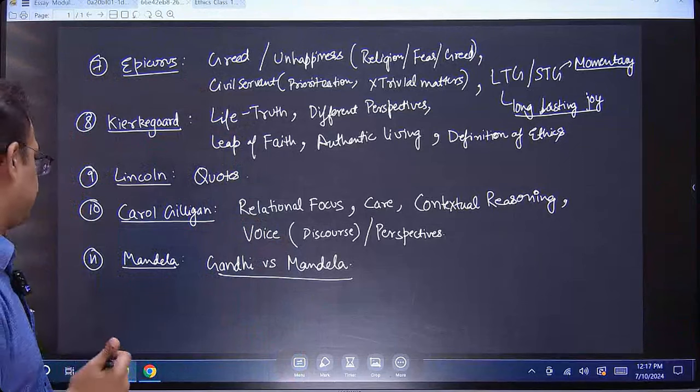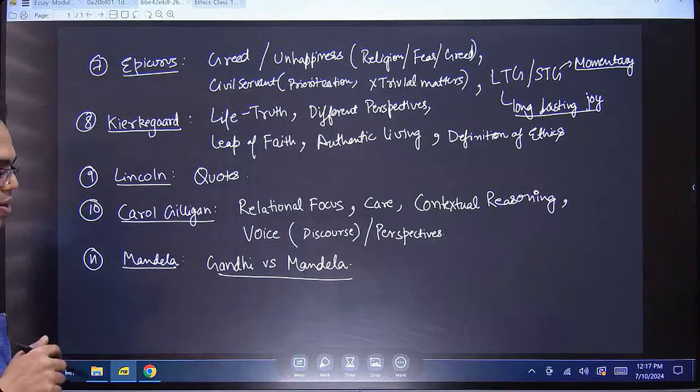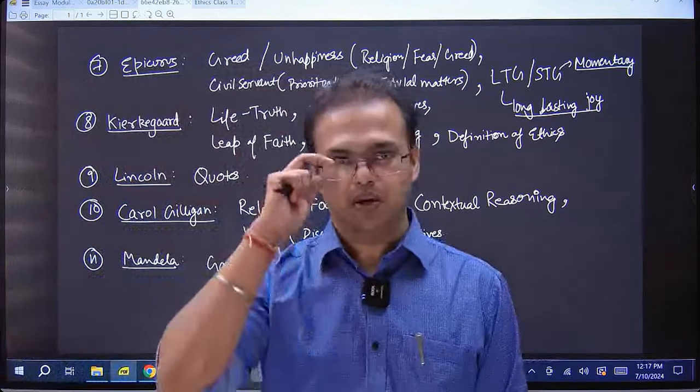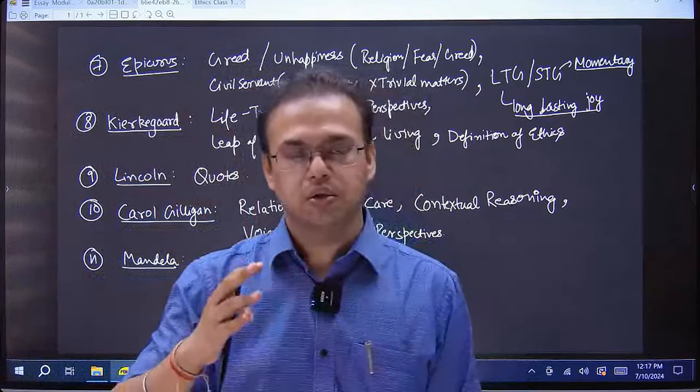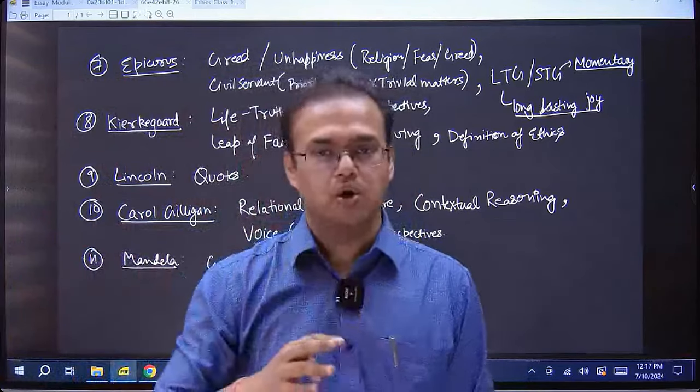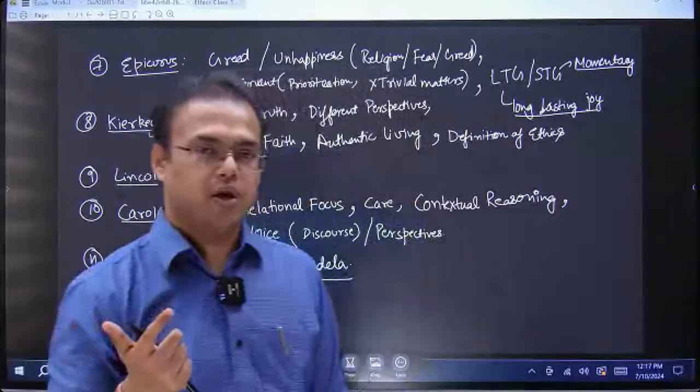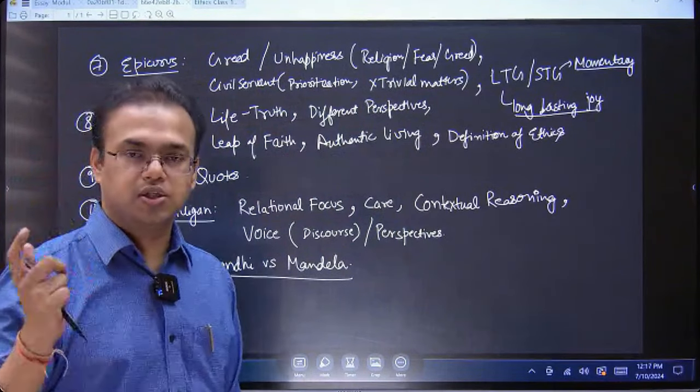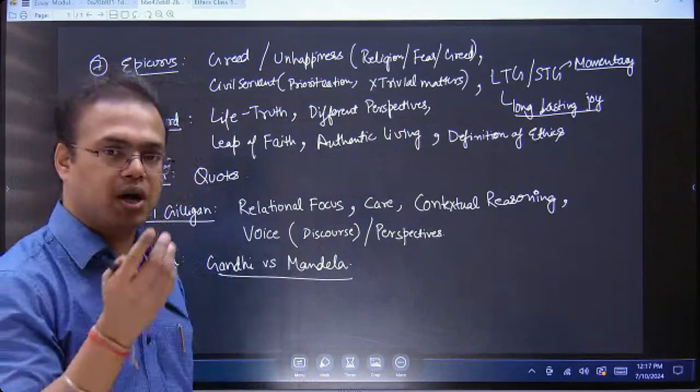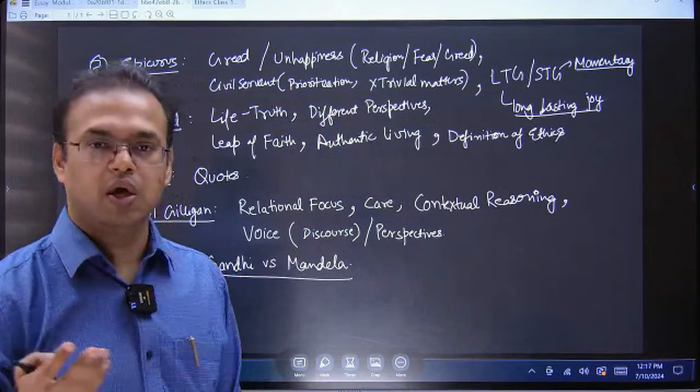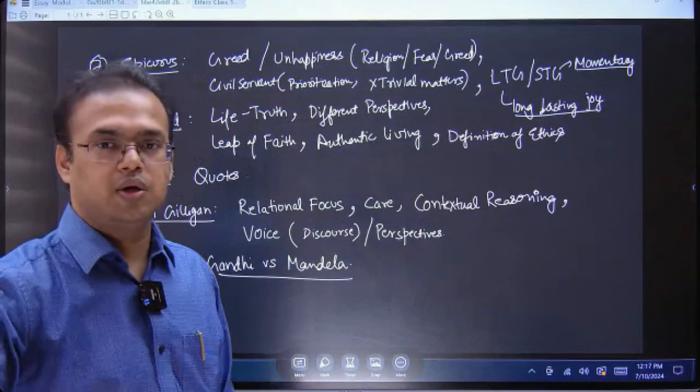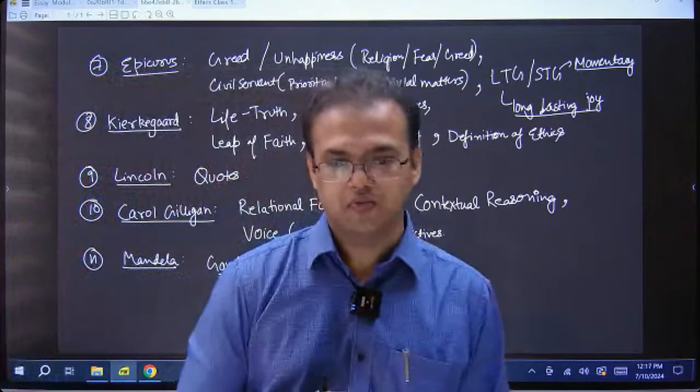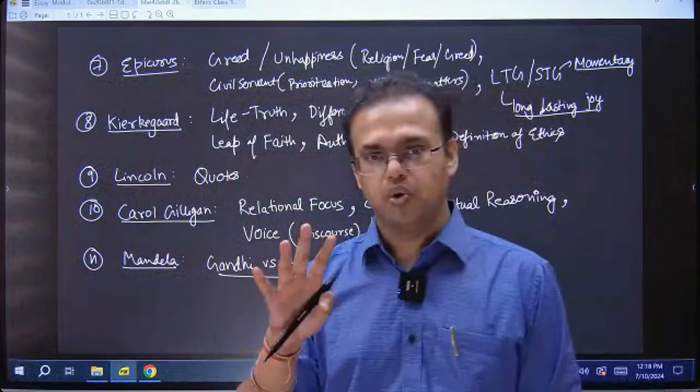Lastly we studied about Mandela. Though I do not expect a separate question on Nelson Mandela in ethics paper, if there is a question comparing teachings of Mandela and how they are similar or unique with Gandhi, I focused on racial justice, justice and inclusivity for Mandela. For Gandhi you can write about Sarvodaya principle, Swadeshi, Satyagraha, and his views on politics and ethics. This is the recap of our previous class wherein I taught you these 11 or 12 thinkers and this is how you have to apply them in your answers.